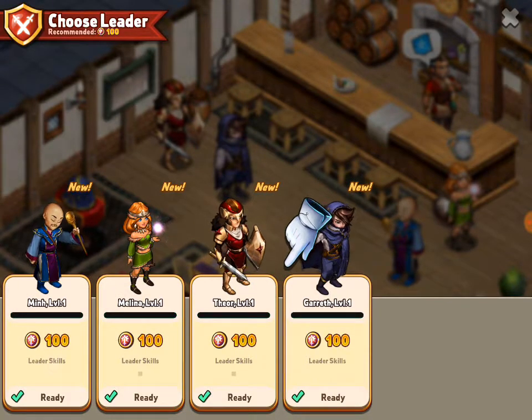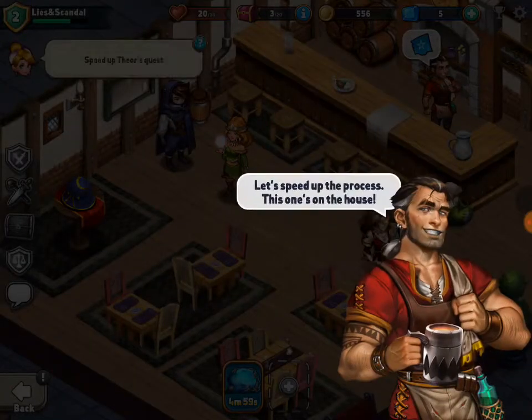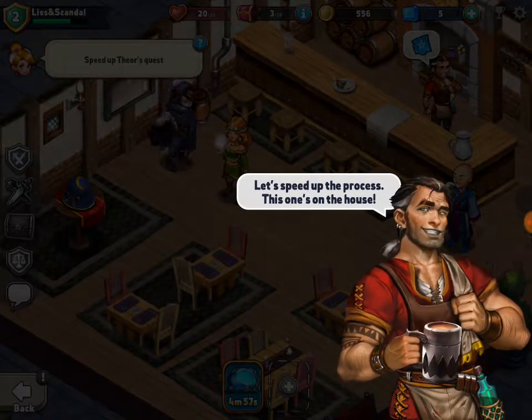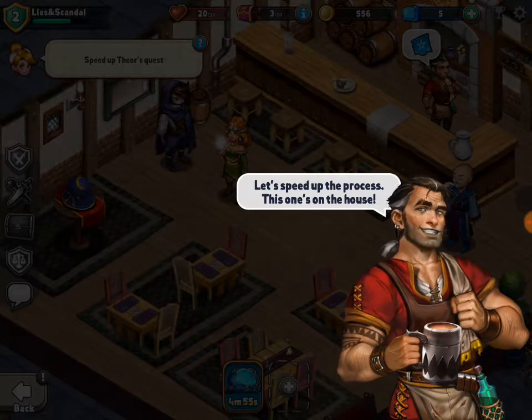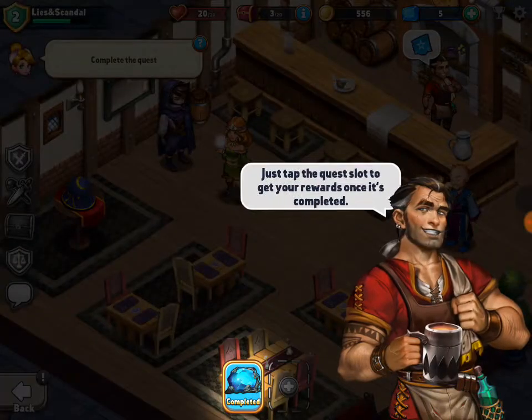Right. Oh, no, you have to choose him. I have to send him? You have to choose the quiet guy who's not an edgelord. Let's speed up this one. This one's on the house because you're going to go to a room with me. It'll be great.